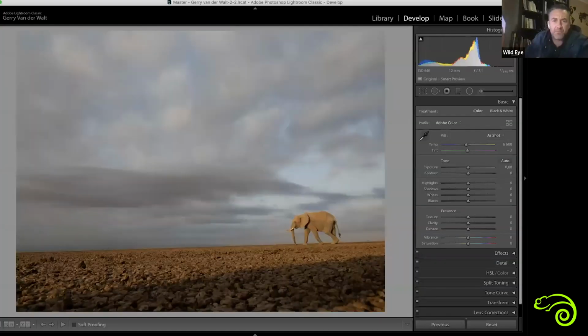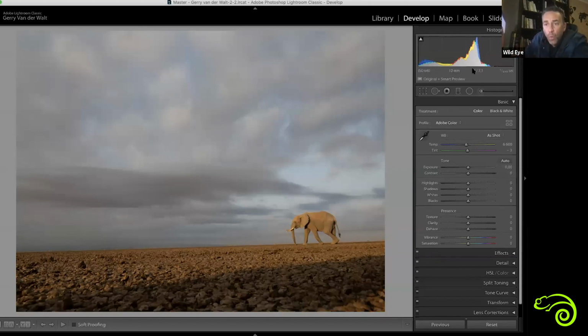Into Lightroom. Now, the normal workflow that I would look at is the following. I would look at an image like this, which is raw. Just reset, 100% raw, as shot straight out of camera. The first couple of things that I would do, and I'll just show you this very quickly, is I would do three things. Number one, I would crop. The reason is you're not going to get an artist who has a big canvas in front of him, starts painting, and then decides halfway, no, let's chop this off.